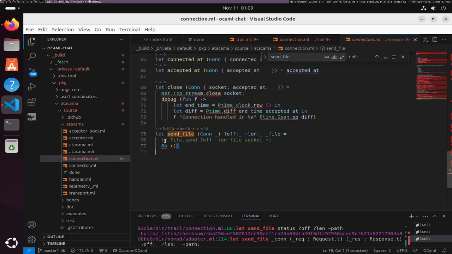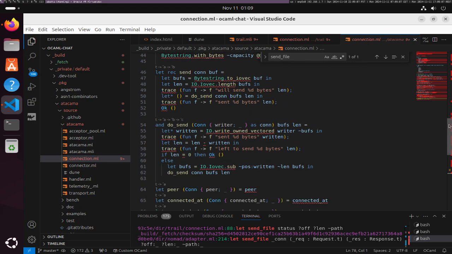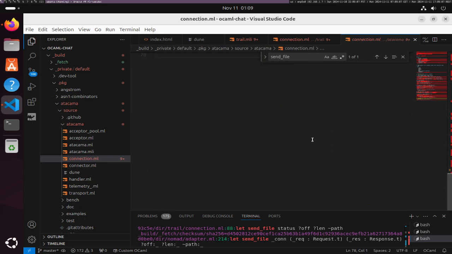No. What is this? Okay, well, I don't think that it's possible to do what I intended to do today, because all of the code for sending static files has been removed from these libraries. I don't understand why. Our options are to implement it ourselves by reading the file into a buffer and then sending it as a string. But that's very low level, and I don't think we're going to get anywhere near finishing a real website, web server, web app, chat client today if we go down that route. And I can't see any way of avoiding that if we stick with these libraries.